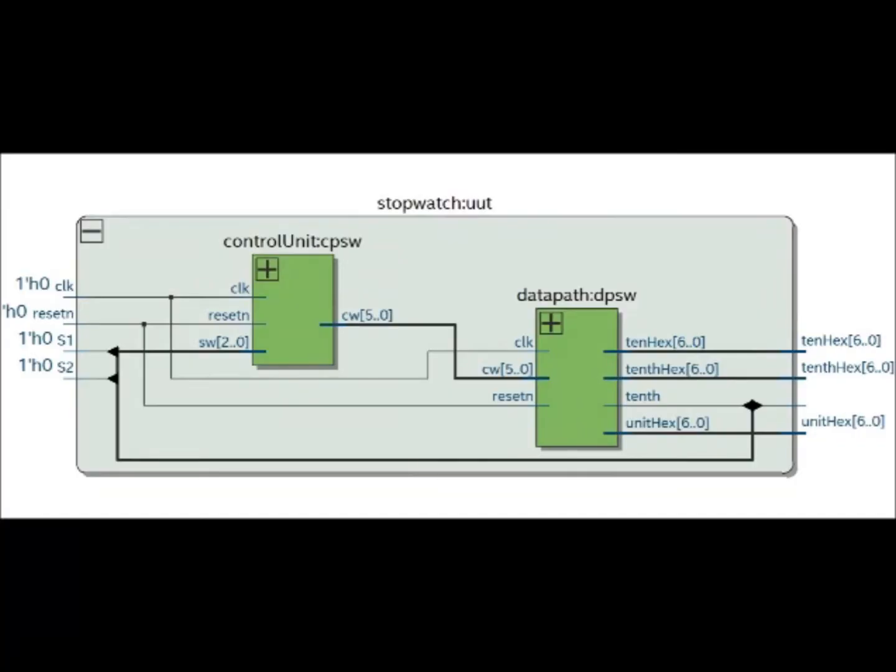Our stopwatch allows the user to measure elapsed time and lap times of competitive events. It measures time in increments of a tenth of a second, in units of seconds and tenths of seconds. Control input comes from two buttons, which we call S1 and S2, according to a finite state machine provided to you in the lab document. Lab TA Nolan Egging will give us an overview of this week's lab.